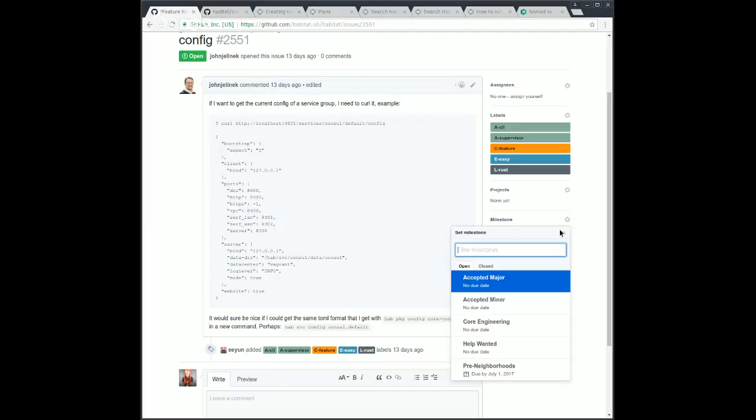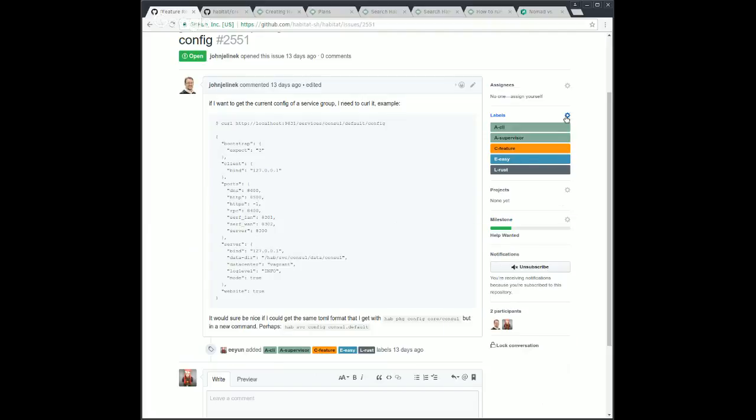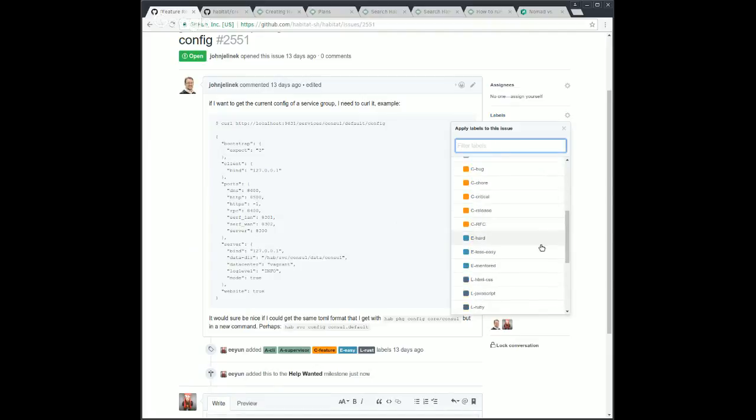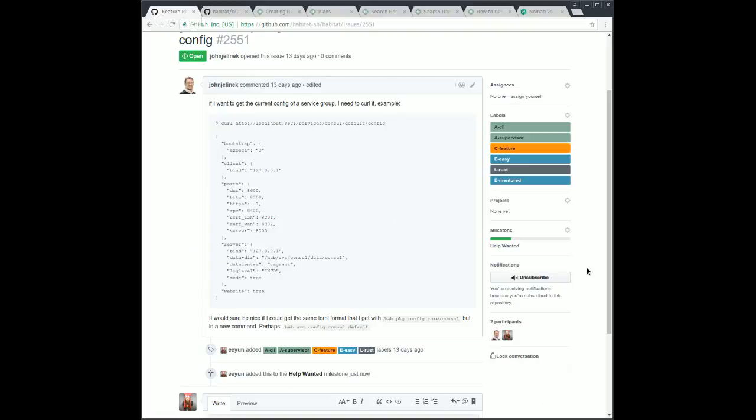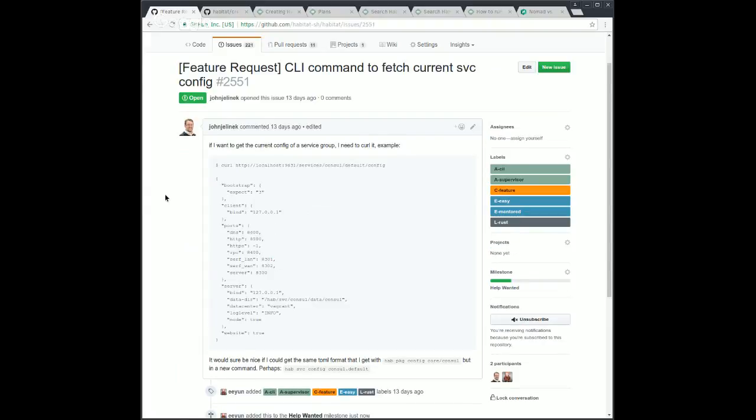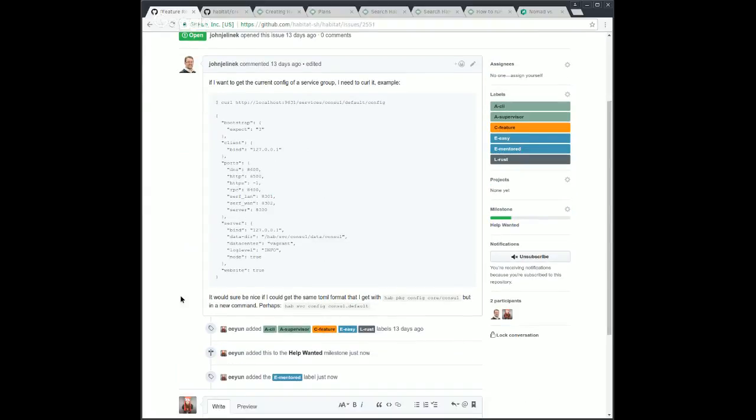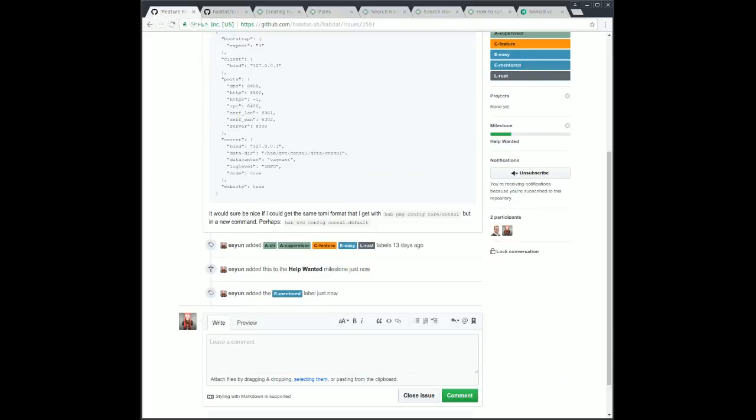I think that this should go into help wanted, but I also think this could be a really good one to do a mentorship with, because there's a lot of stuff happening here for a PR like this. That would be kind of a fun pull request because you'd get into the supervisor code. You'd need to get into some of the CLI code. That could be a really fun one. So I'll put that in help wanted, and if any folks feel like digging into this, this could be a really cool feature. I'm going to leave a comment real quick.